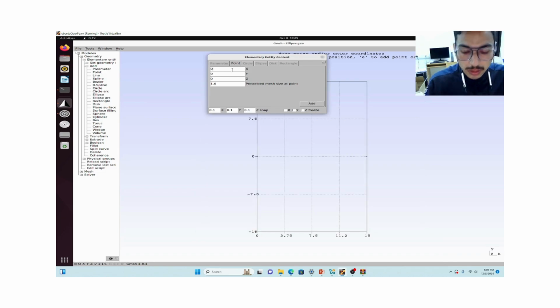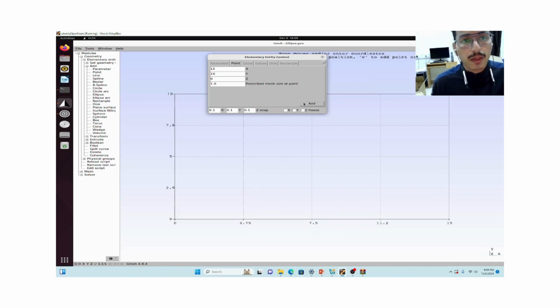And now our third point will be 15, 10 and the fourth point will be 0, 10. So we have got our 4 points.